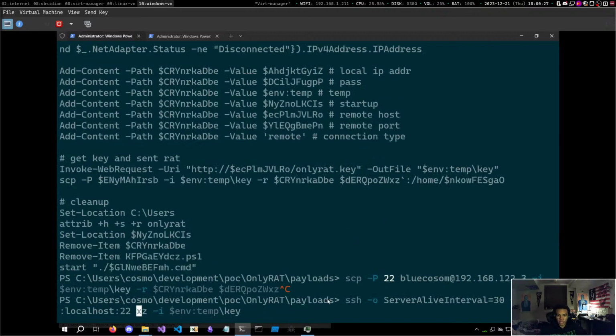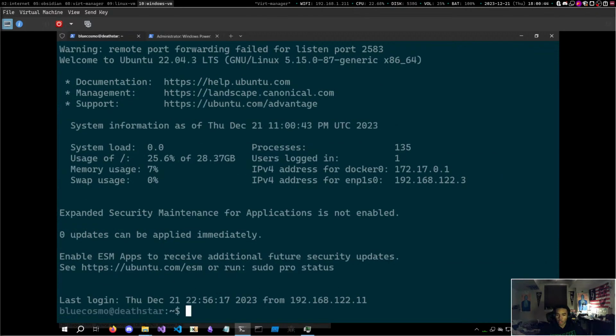So this should be the blue Cosmo at 192.168.122.3. Okay.